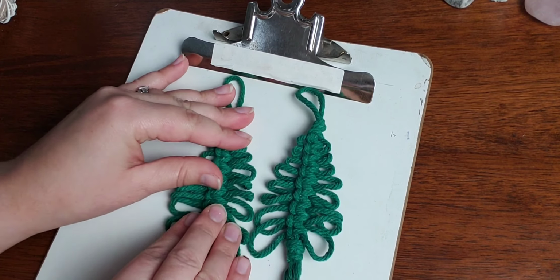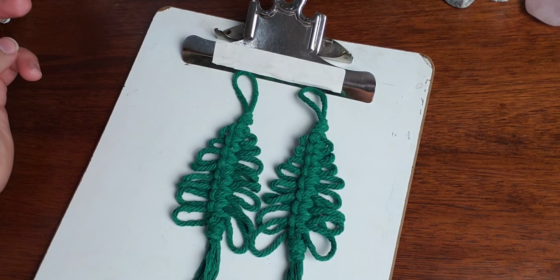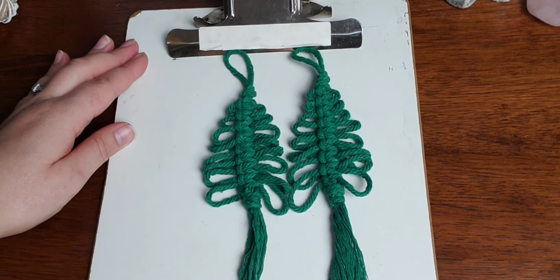So I hope this has helped. I hope this gives you inspiration to make your own little ornaments.